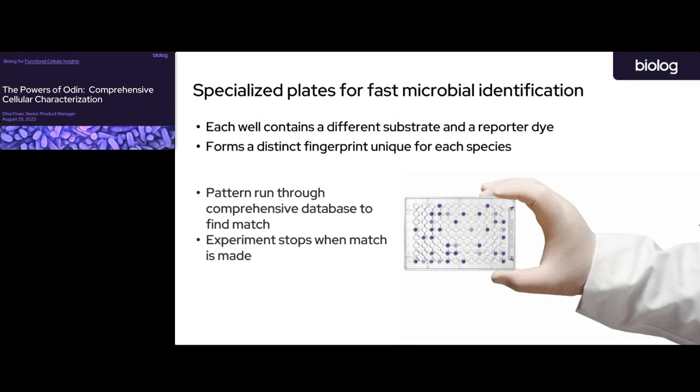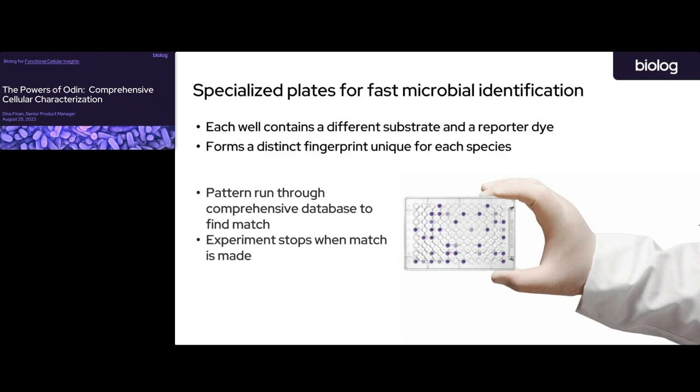So here I'm showing one of our identification plates, which is a single universal test panel, and this particular one can identify both gram-negative and gram-positive bacteria. And the way this works is there's a unique substrate or chemical in each well of the plate, just like the other plates I've shown you. And I just take an unknown microbe that I've cultured or streaked out on an agar plate, I dilute it in Biolog's minimal media, and then I just aliquot it in all the wells of this plate. And that really takes about a minute to do. Then you just incubate it in Odin.